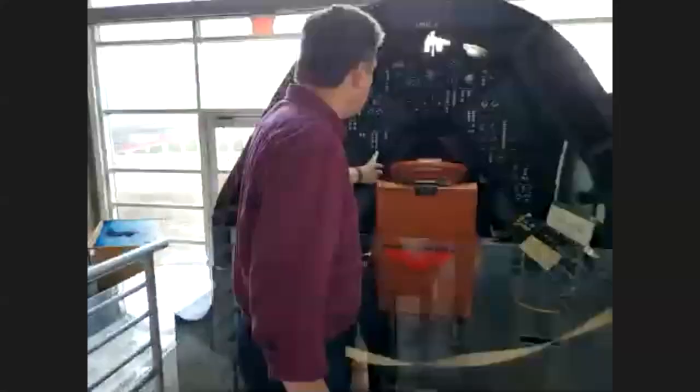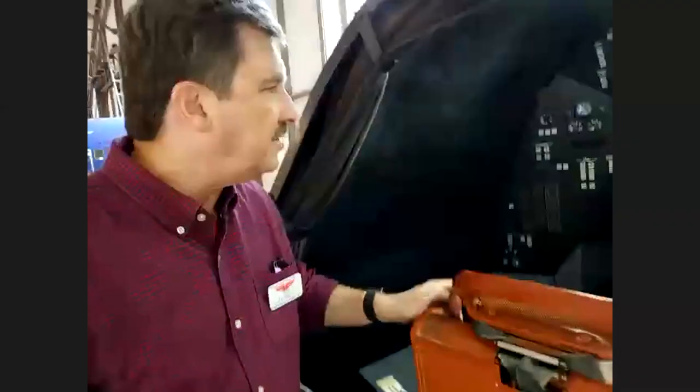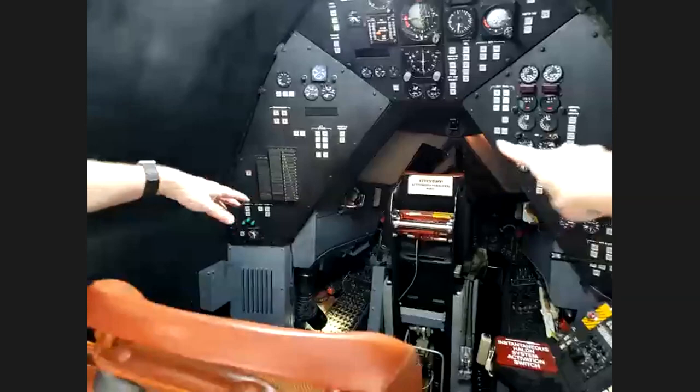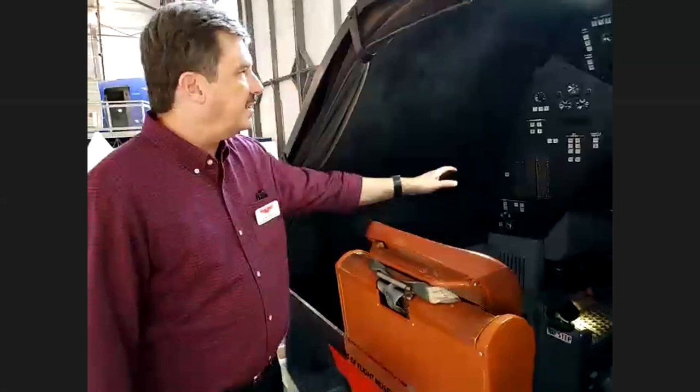This is the cockpit. This is a cool thing because if you're a student, you sit all the way up front, where it says attention, authorized personnel only. That's where the pilot would sit, looking at an exact replica of the cockpit of the aircraft. The instructor is in this orange seat. He has the same gauges, but they're scattered in a different orientation than the actual cockpit. But he can see everything the student pilot is seeing.